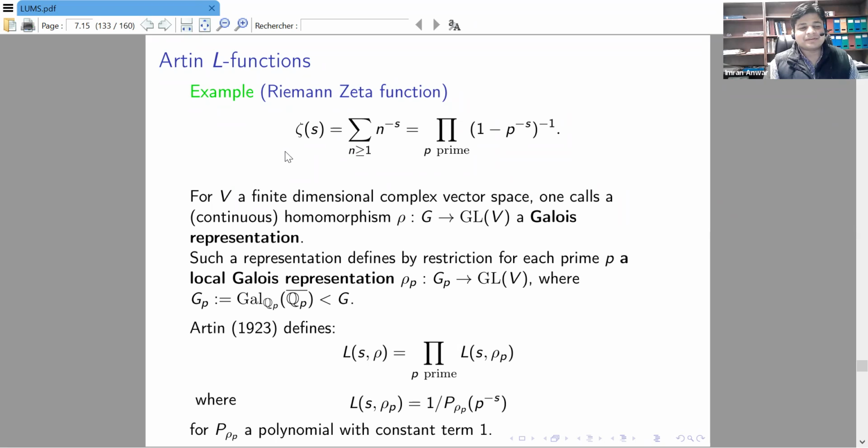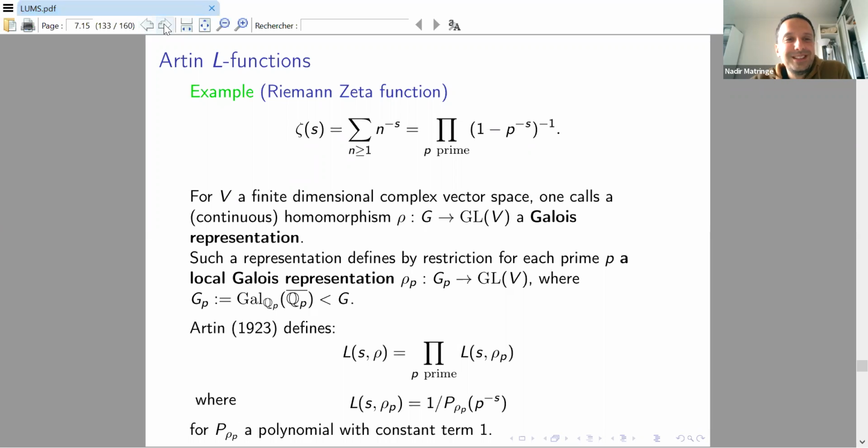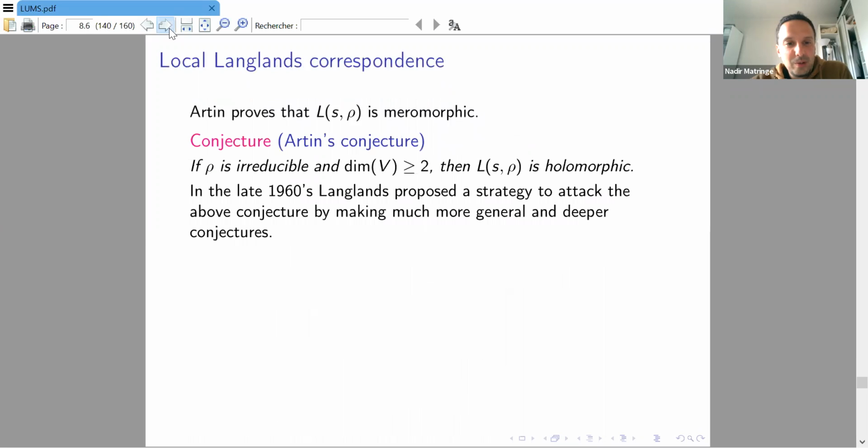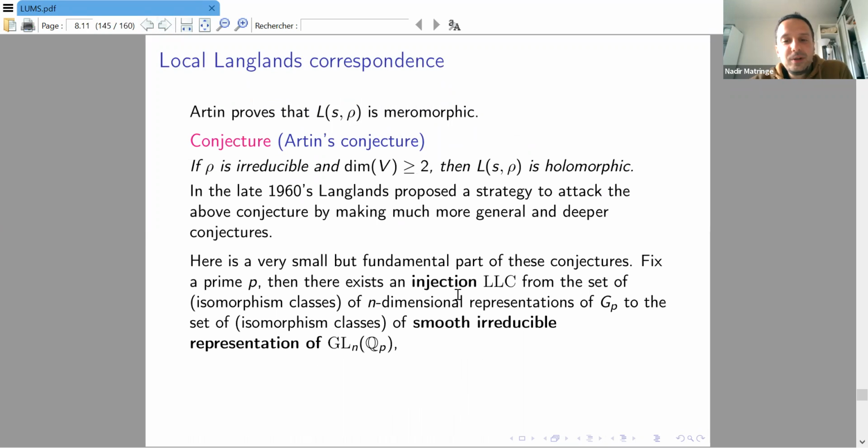And Nadir, what about the other side of harmonic analysis, with the connection with this L-function and these kinds of theories in the Langlands program? So that's also a good question. The harmonic analysis is not done on the Galois group. The Galois group is very interesting, but it's a profinite group, so it's compact. Whereas those groups, GLn of Qp, are reductive groups. Not all of them are compact.